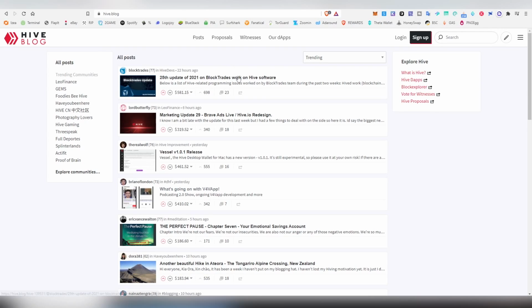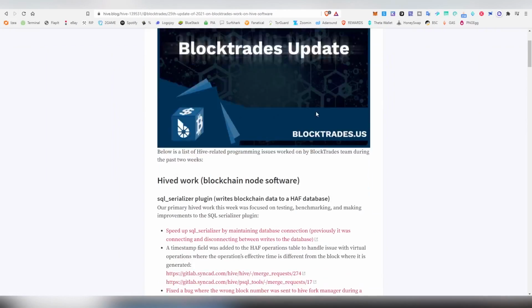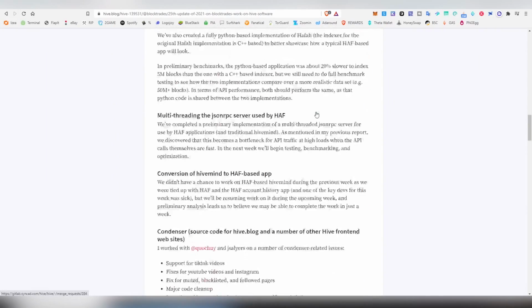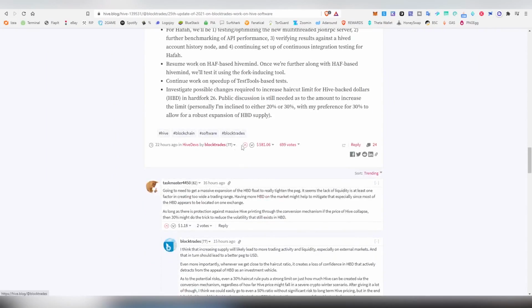By upvoting these posts on the platform, people will be getting rewards in Hive. And in some of these secondary hubs, you will get Hive and also their native tokens. So in Leo Finance, which we're going to be looking at in a second, you are getting Leo and also Hive from these posts. And the more Hive you have powered up, so the more Hive Power you have, the more you can upvote people's posts, and this will give out more rewards for people.